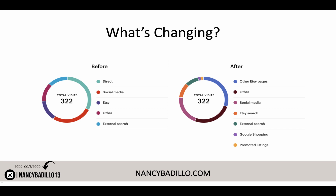Now, the cost per click or how much they're going to spend, they haven't really mentioned how that's going to be. They just said it's based on how much you want to spend per day, but they don't tell you how much each listing will be. However, this is a new improvement, I guess, to the new changes. I'm happy that at least I'm able to see where my traffic sources are coming from. I just wanted to bring this to everyone's attention in case you haven't noticed the new changes, or you haven't read an article on it, or you haven't been notified.